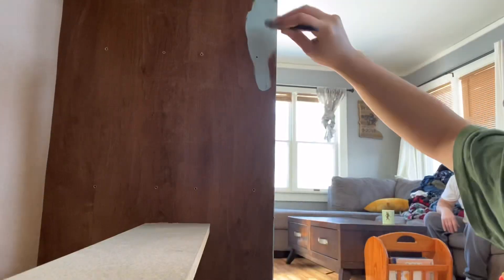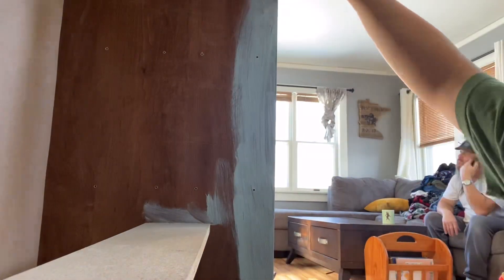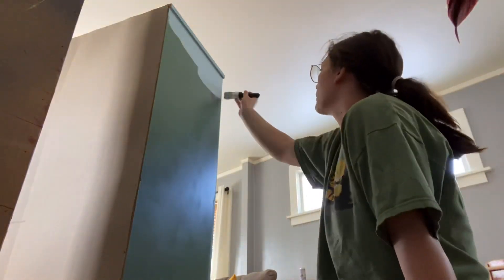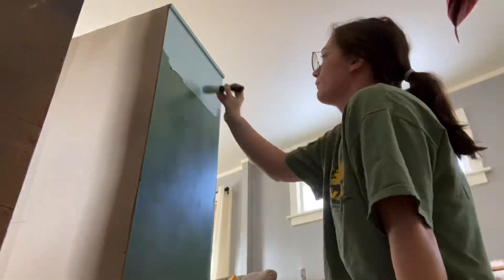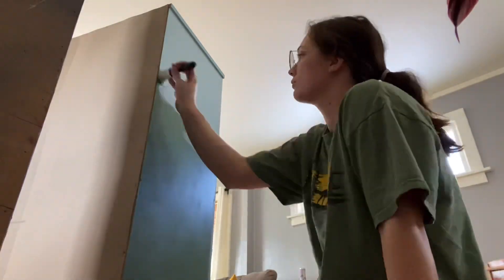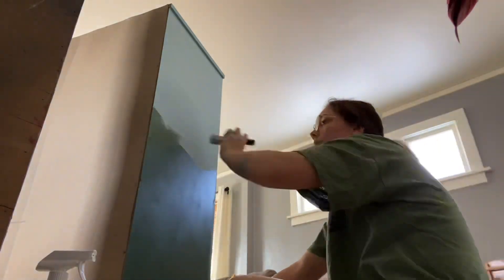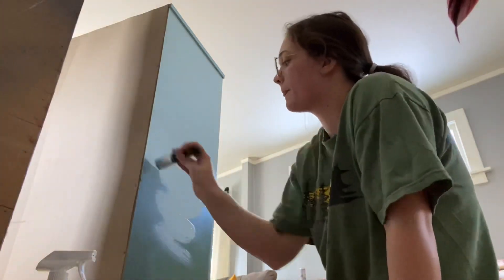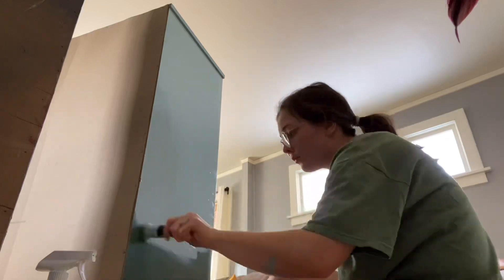I ended up putting two to three coats over the whole dresser of the chalk paint, and then I'm going to be coating it in a protective chalk paint — it's a spray in a can, it's the Rust-Oleum brand, and you'll see that in the next clip. I already sprayed one coat on the drawers but I'm just gonna have to wait for it to get a little warmer outside. I spray painted it in my front hall with my front door open because I have a little area, but it's just really not good to breathe in.